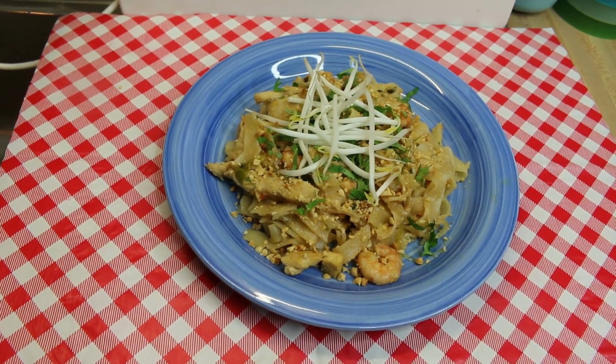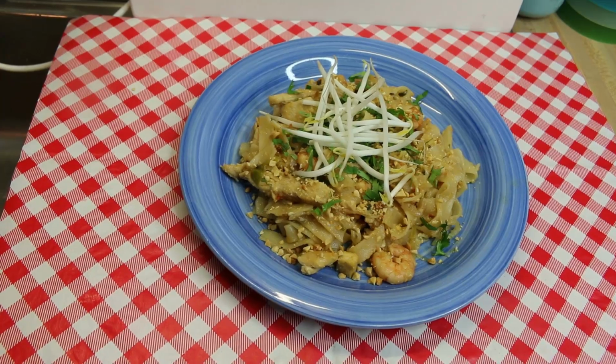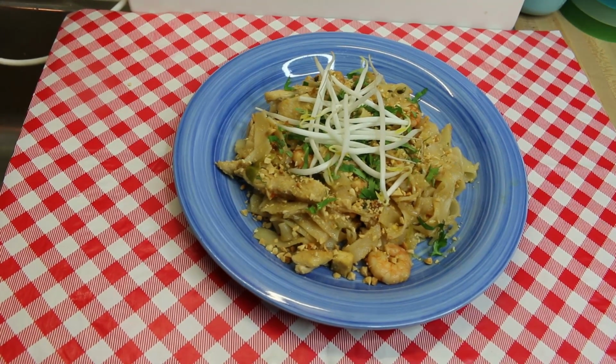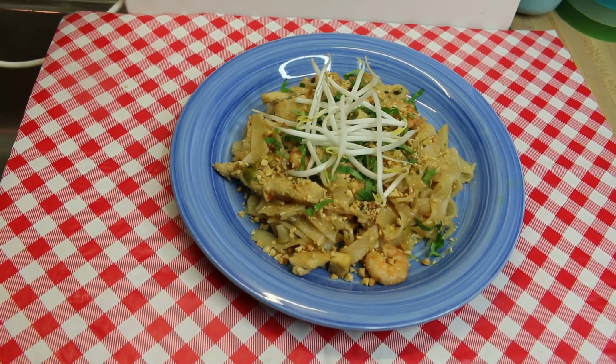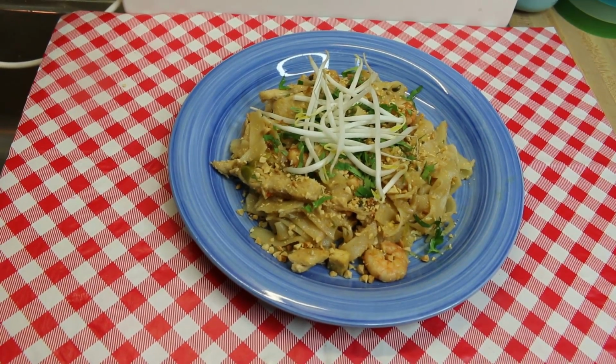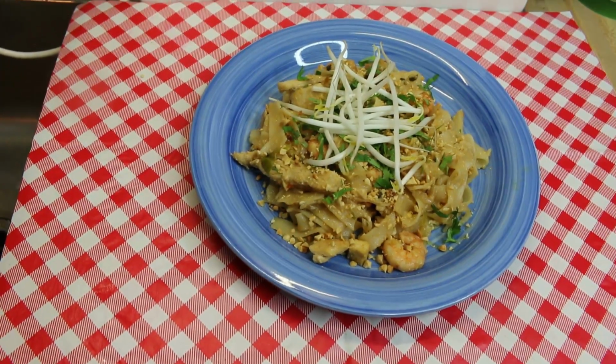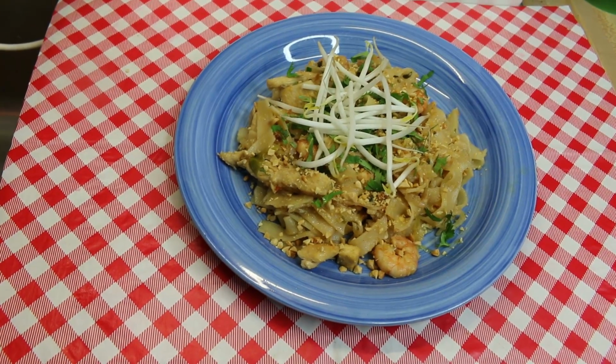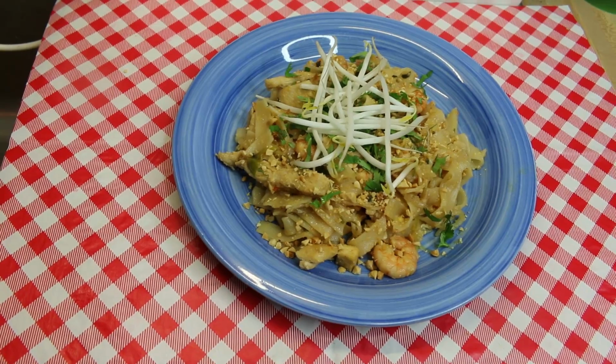I am doing a homestyle pad thai. And this has rice noodles and chicken and shrimp and tofu and you name it. And boy, I can't wait for you to give this a try because this stuff tastes just like it came from the restaurant, only it didn't cost like the restaurant does. So let's go see how we make this home style pad thai.